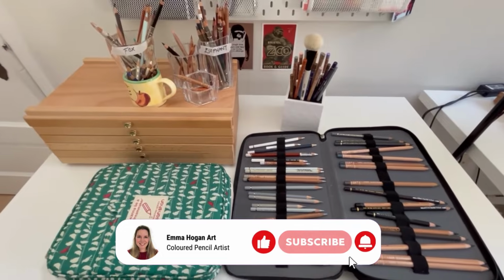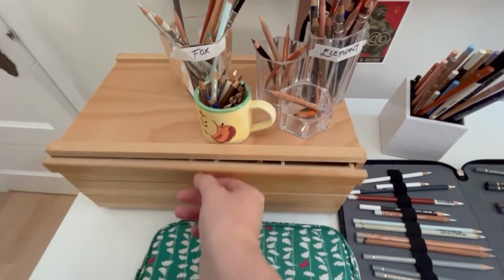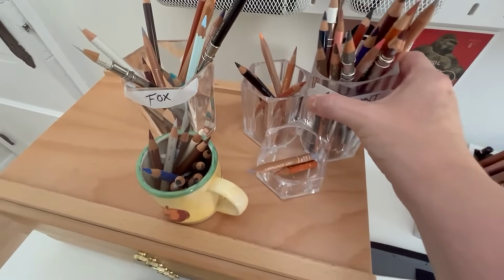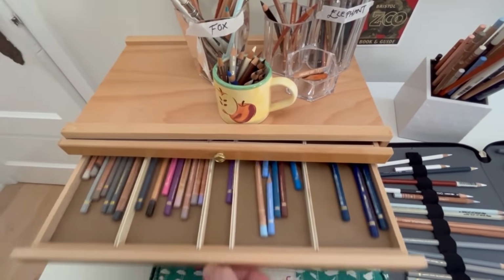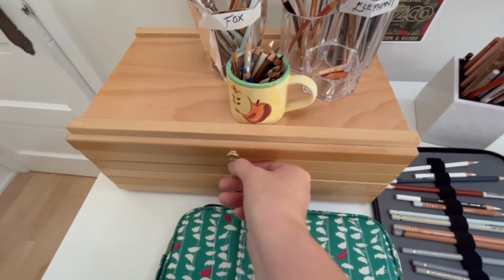My name's Emma Hogan and I'm a coloured pencil artist, and I thought I'd share today with you how I store my coloured pencils. I originally used to store them in this box, which is by Meeden. I purchased this on Amazon a few years ago now, and it stores all my overflow.